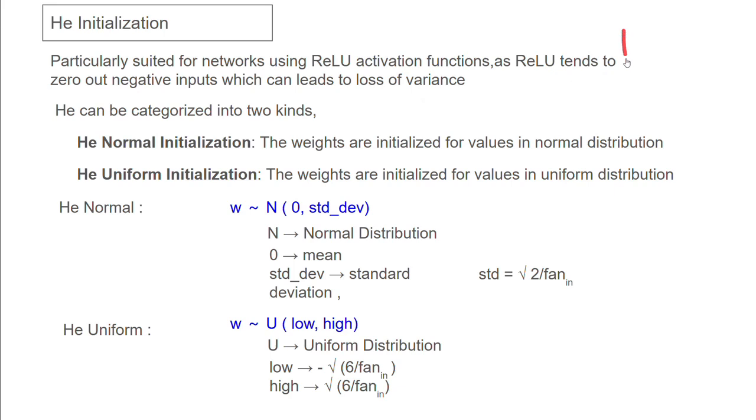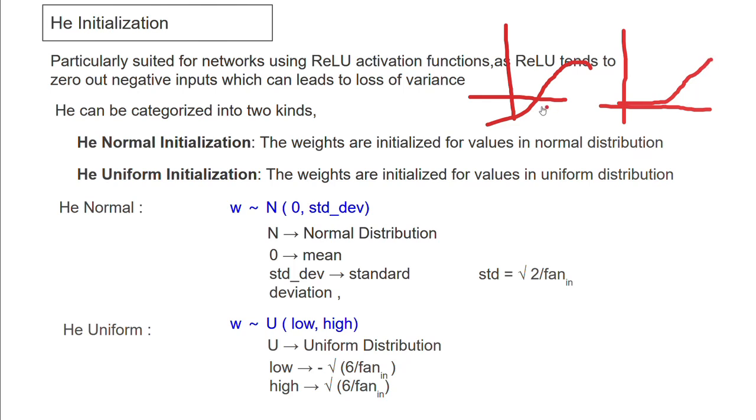So what it means is, if we have values something like this, under ReLU all these negative values will become zero. ReLU ranges from 0 to maximum value, 0 to infinity. Whichever is less than 0 will be 0. So all of this will be zeroed out. This is what it means.